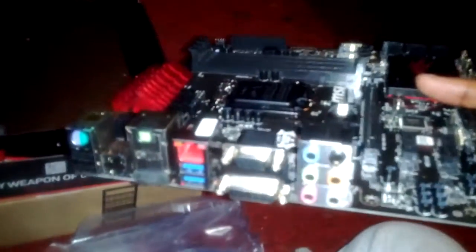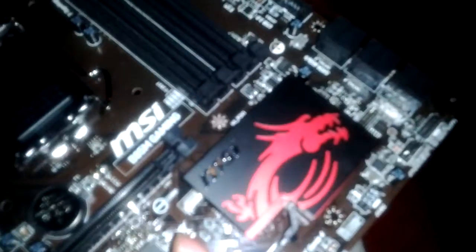Okay, so now we've got all these wonderful ports. I see a few USB ports and graphics slots and audio. I see 1, 2, 3, 4, 5, 6 USB ports, and I see two 3.0. Here's where the CPU goes, and here are your 4 RAM slots. And this box that I think lights up. I have no idea what the Dragon Box does, but it looks extremely cool.